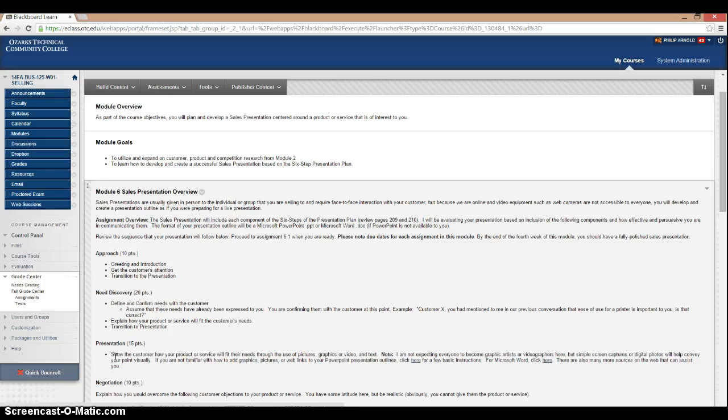So if you said, Mr. Customer, I will show you in a presentation that this tractor will last longer than 5 years. In the presentation, this is where you'll present the evidence that that is the case. And you can do this in a number of ways. Some of the product information that you'd researched back in Module 2 will be helpful here.